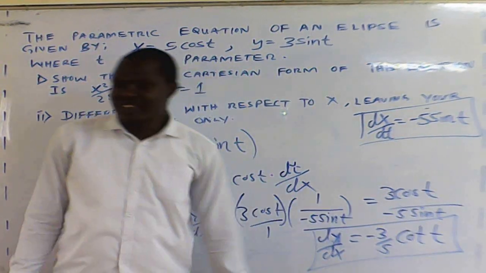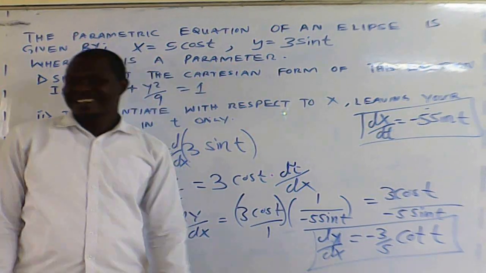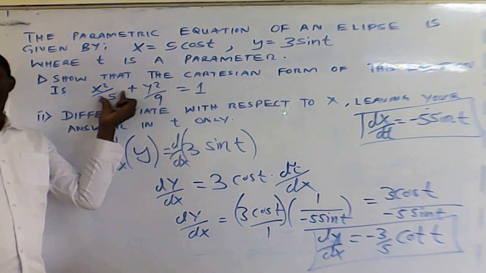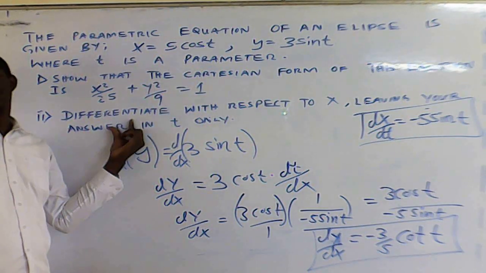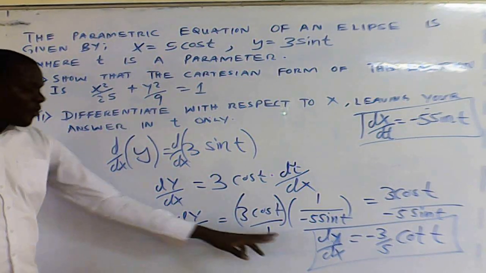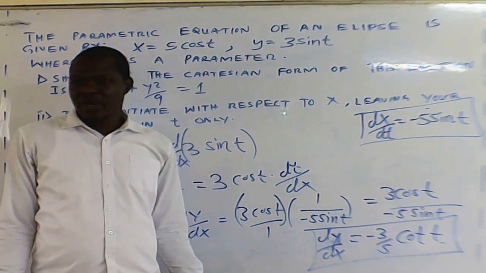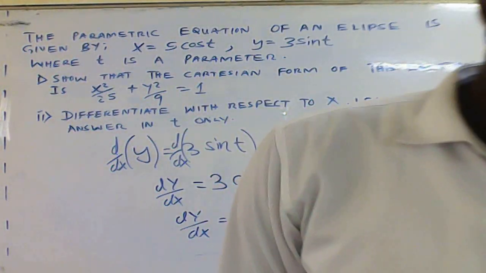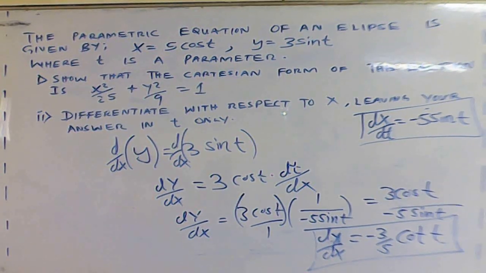There is no x on the other side of the equation. You see? You differentiated with respect to x. What are you differentiating with respect to x? Because your equation has only 2 variables, x and y. So if you are differentiating with respect to x, it is dy over dx. Are you seeing that? So dy over dx is in terms of t only. Are you fair? Yes. And you are done with that kind of problem. So that is a case of differentiation which deals with differentiation of parametric equations and implicit differentiation.